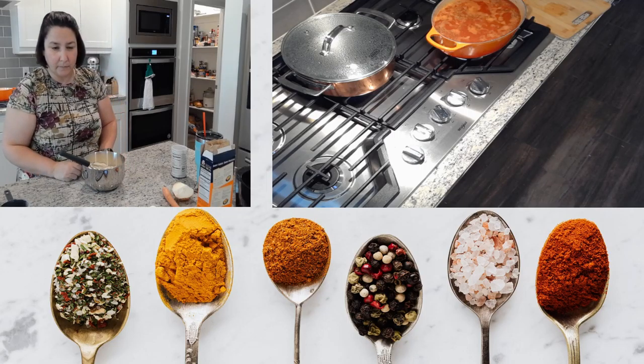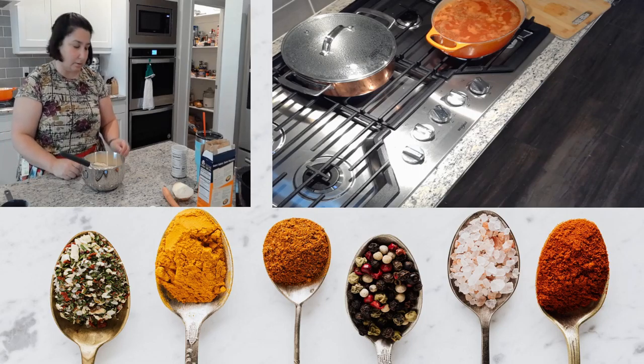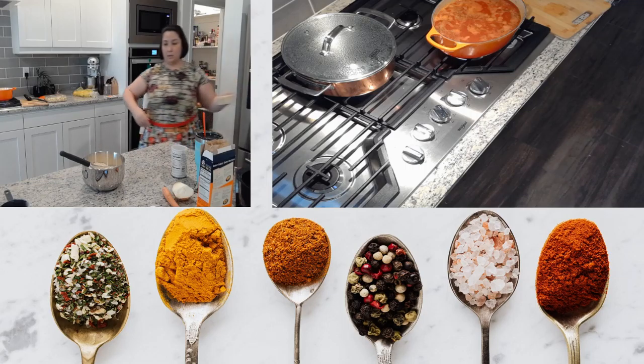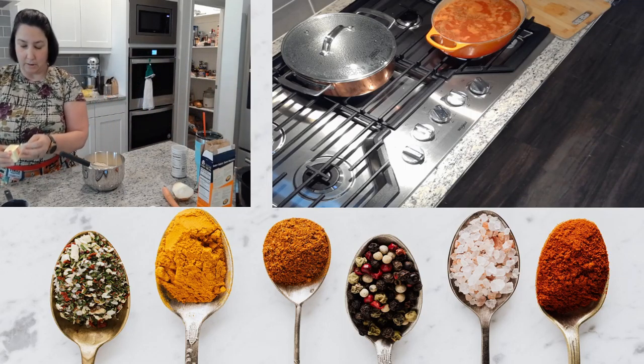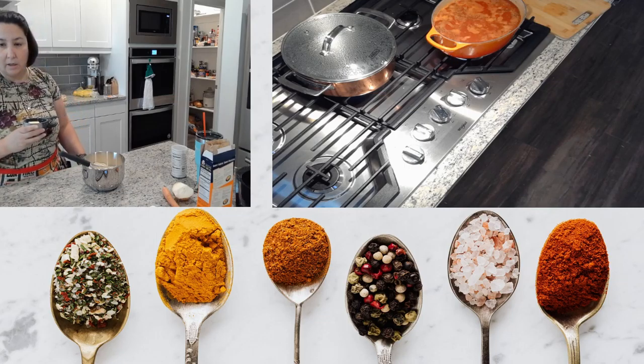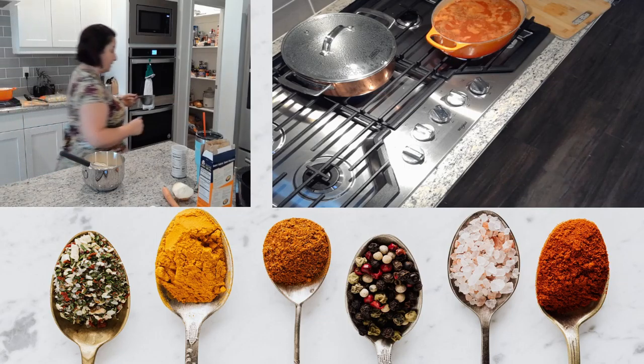Okay. Oh, I forgot about the butter. We need butter. Dang. So let's melt down the butter in the microwave. No, you would think, but no.